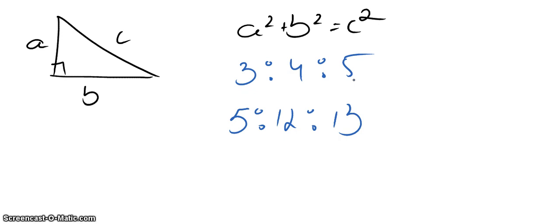And not only that, I can also see that if, for example, a triangle has two sides which are 30 and 40, the hypotenuse must be 50, because it's not just a specific triangle, it's a ratio. So keep that in mind. This can save you a lot of time in calculation. They know you know this, so they want to ask questions about this, assuming you know this. They can give you really hard numbers, like 500, 1200, and if you don't remember that the last side is 1300, it's going to take you forever to calculate that one. So remember these triplets by heart.